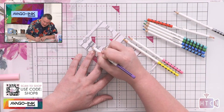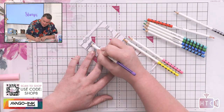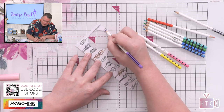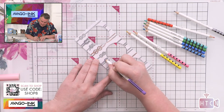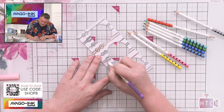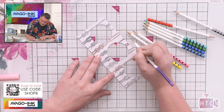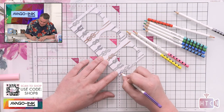Just following that rope design round. You could do it with your alcohol pens as well if you've got them. Whichever you prefer, really. I just kind of thought it needs a little bit of a lift somewhere. So, just add a bit of purple to these. And have this one purple as well, right at the base.